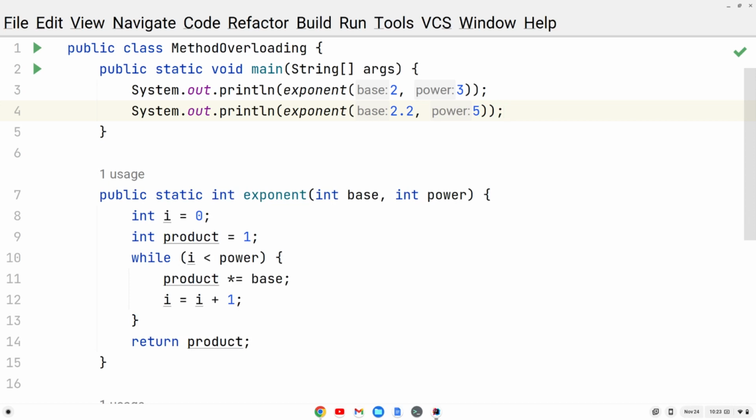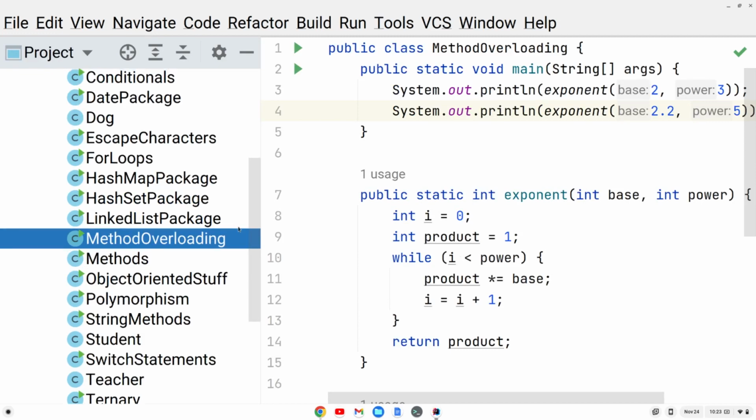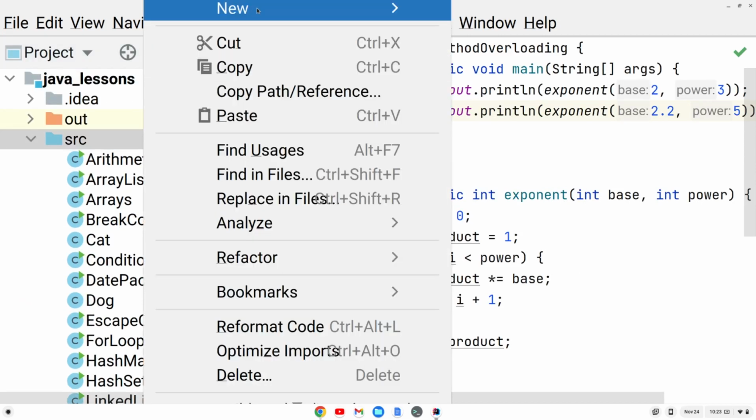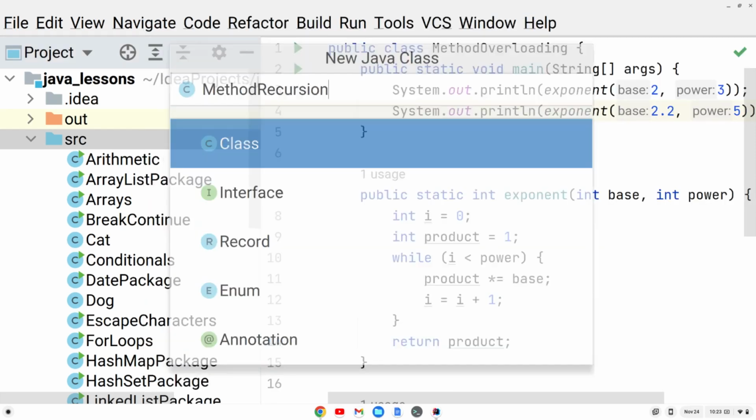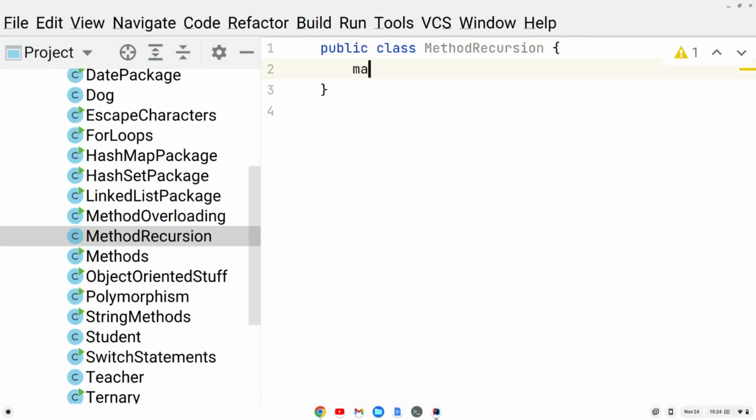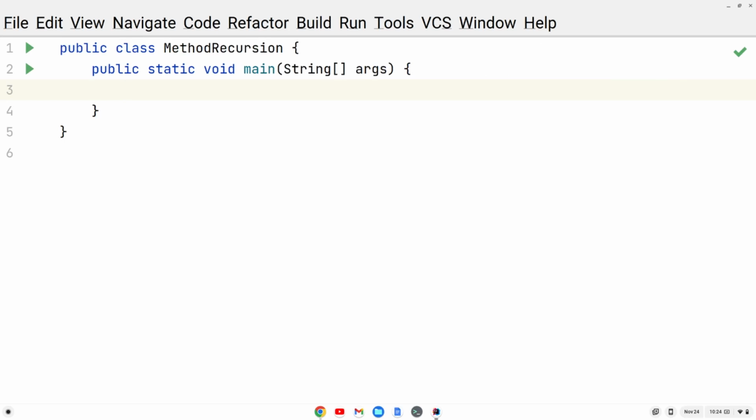So we talked about methods. We talked about method overloading. I don't know if I included it in the GitHub repo, but I wanted to talk about method recursion. Did I create any file for that here? I don't know if I did, but let's just do it. So let's create a file. This might not be in the GitHub repo, but I'm going to call it method recursion. So just to demonstrate recursive methods here, let's create our main. Let me clear this sidebar out. Okay, so we're going to go outside of here.